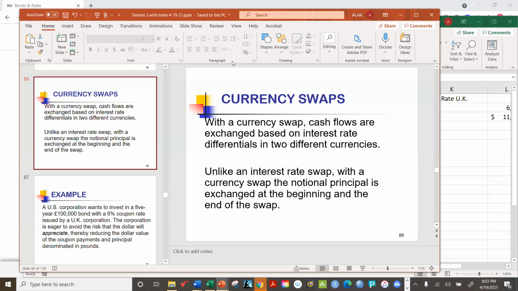All right, we're back. So of course, with a currency swap, we're trading cash flows based on two different currencies. Typically, both interest rates, though, are fixed. It's not that they can't be floating, but it's not normally the case. The standard currency swap involves the trade of cash flows, two fixed rates, but two different currencies. And also, unlike an interest rate swap, with a currency swap, there is an actual exchange of principal at the beginning and the end of the swap. All right, so that makes it a little more challenging to price them.